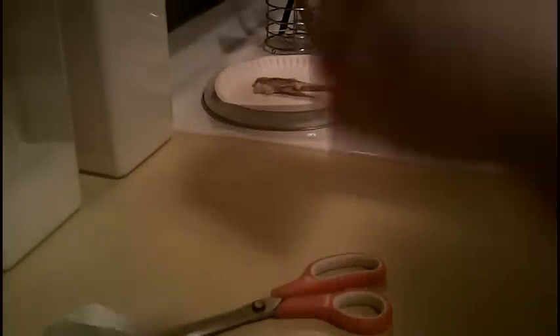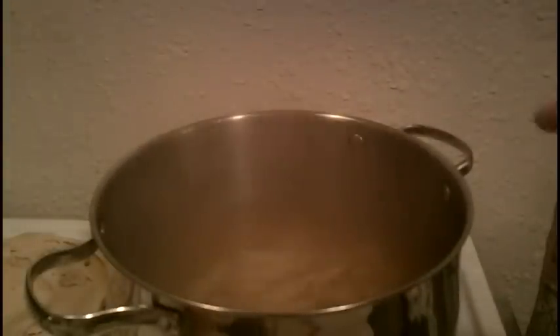I have my dough in the Ziploc bag and I'm going to take my clean kitchen shears and snip off about a half-inch opening — we'll see how that does and maybe snip off a touch more. I've cut the hole in the bag for my dumplings. I'm going to crank the broth up just a little bit to bring it to a boil, then add my chicken right before I do my dumplings.